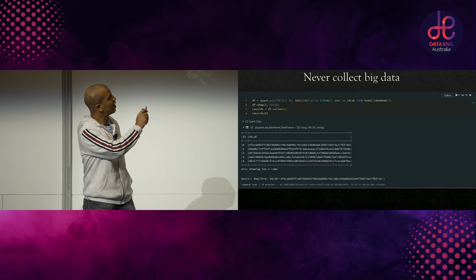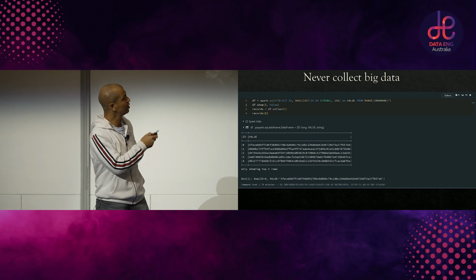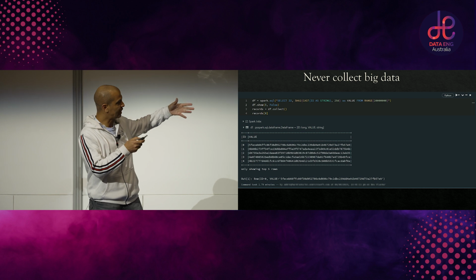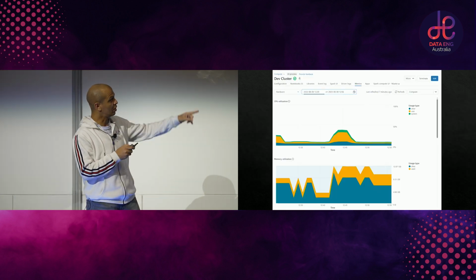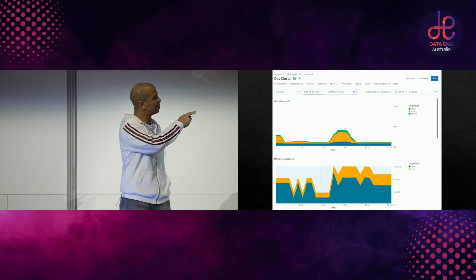So that's a small example here, a kind of simulated data set, a little bit big, and I'm doing a collect here at line 3, as you can see, all right? Other than the collect taking too much time, like 1.79 minutes, have a look at that spike in the middle.